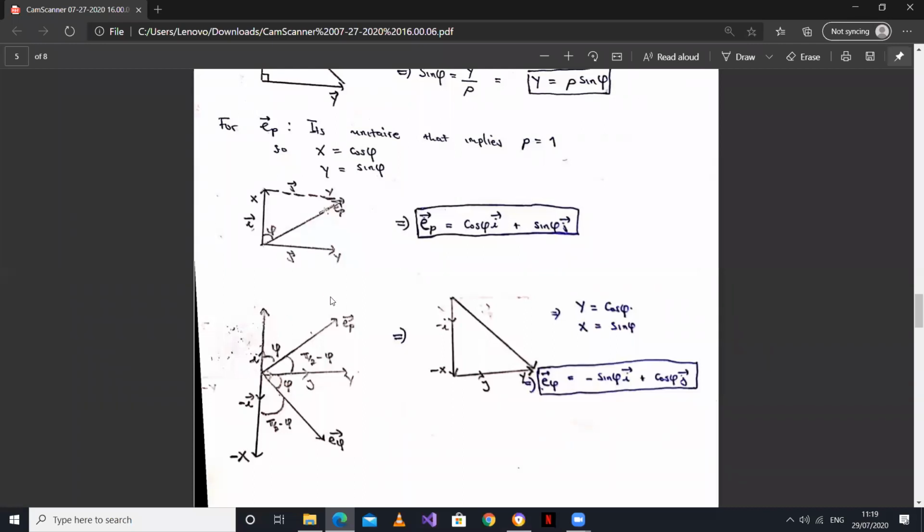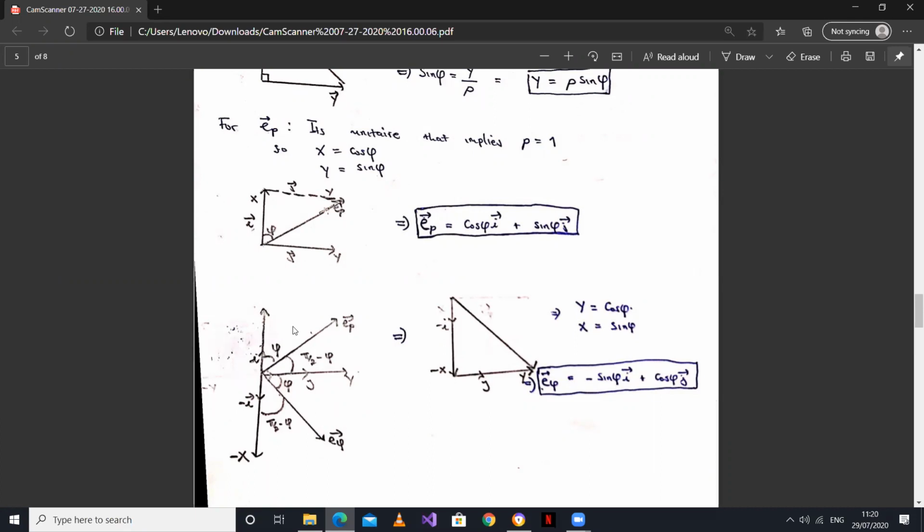We know that E rho and E phi are at 90 degrees to each other. So if I have my E rho there between x and y, I can project a vector perpendicular, at 90 degrees to E rho, and it's going to be my E phi, still in the horizontal plane, because E rho and E phi are together in the horizontal plane. E phi is perpendicular to E rho. They are normalized, equal to 1, and orthogonal, at 90 degrees. That's why I have projected this E phi at 90 degrees to E rho like that.